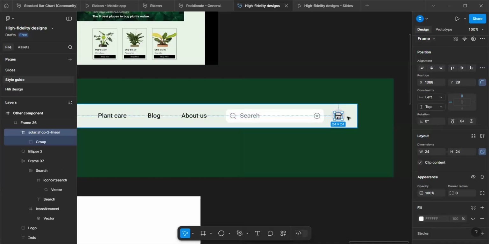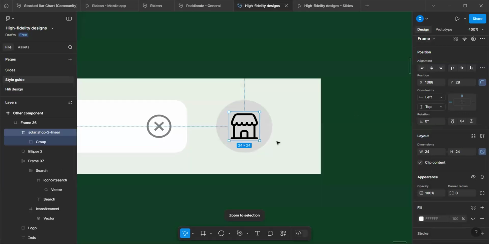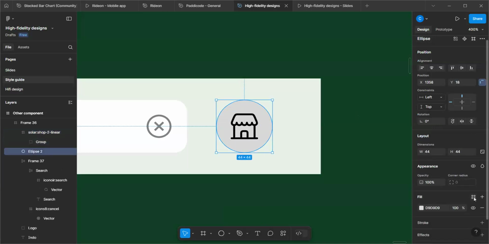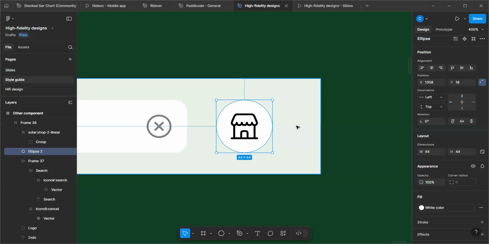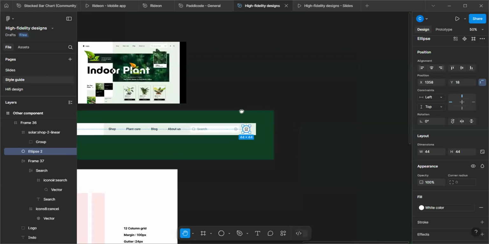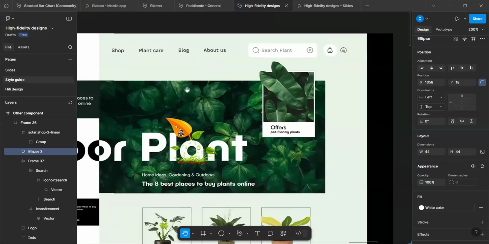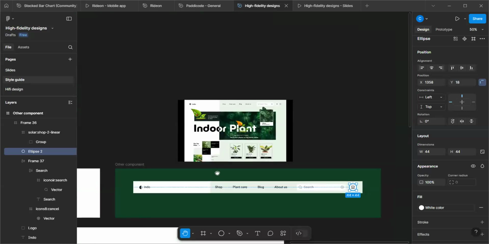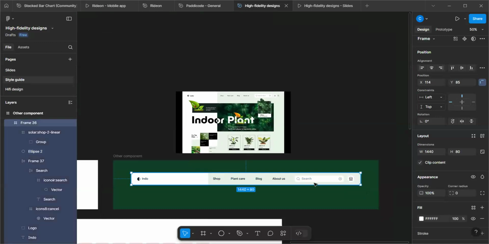I'm going to add color to our circle, which is obviously the same thing as the input field. So we don't know what that icon is, so we're going to be skipping that guy. So that's that for our frame, our top nav frame.